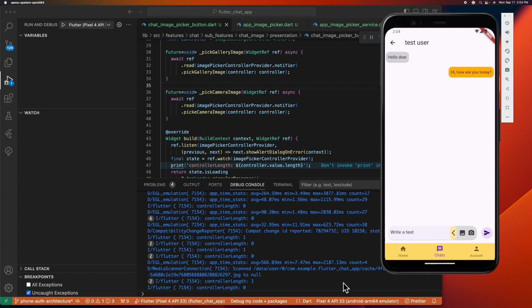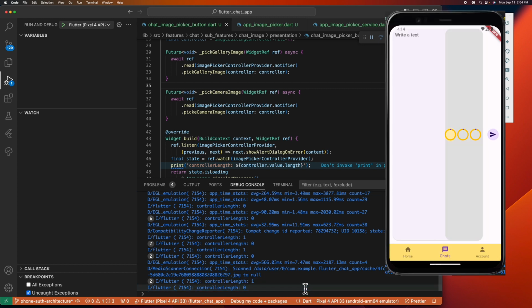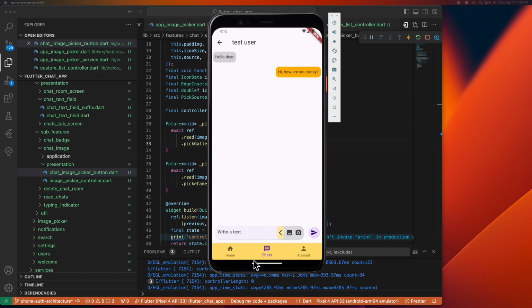Okay, it's working as intended. As you can see, the value is being printed in the console as expected. But the problem is, the loading indicator that we have added isn't positioned correctly. So let's address that. Let's change this full suffix widget with the loading indicator when our controller is in a loading state. And let's temporarily display the content of this image editing controller here just above the text field.